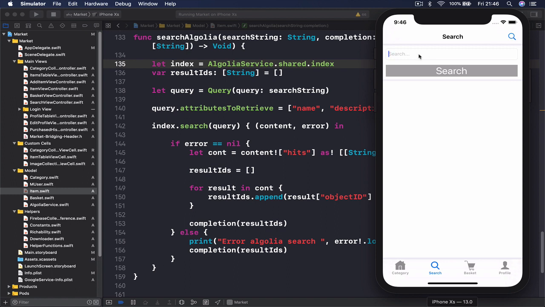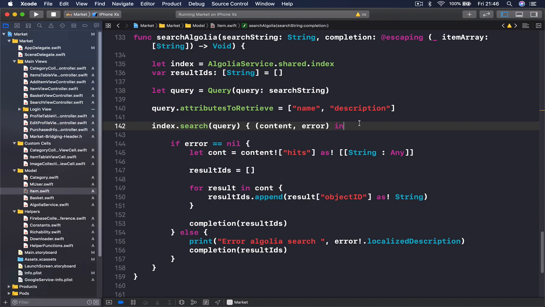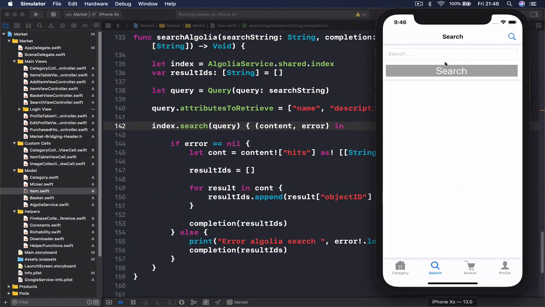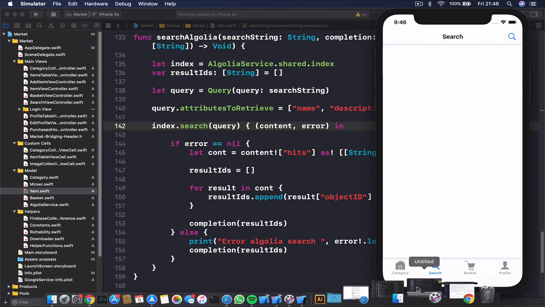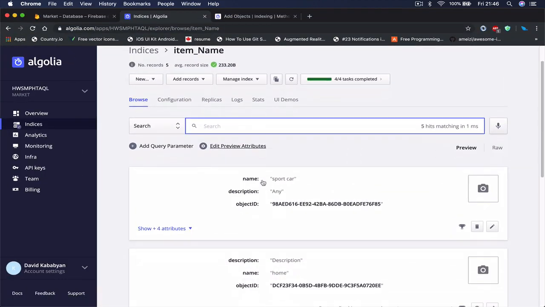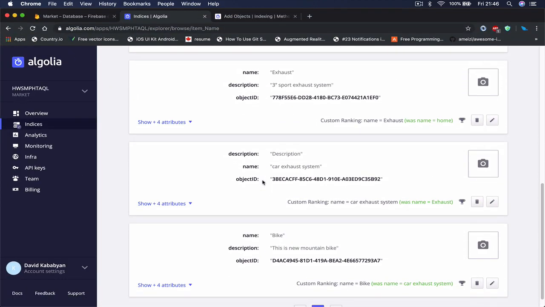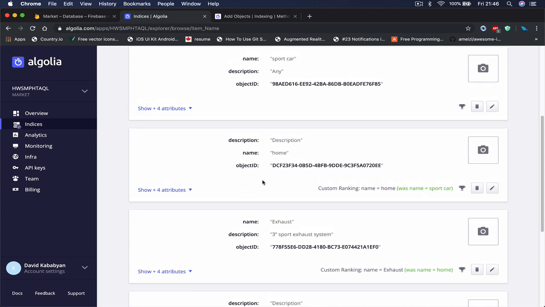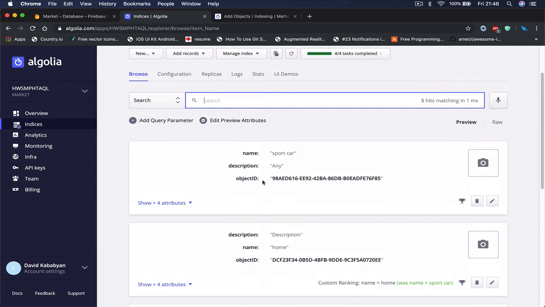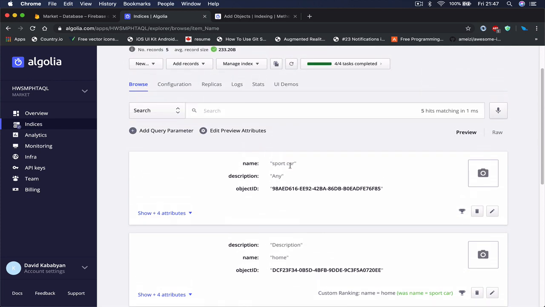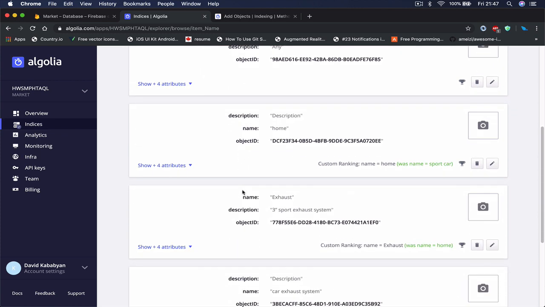After looking deeper into our problem, I found the solution. Basically, if I just search for car, it doesn't return any results. The reason is that we have the name sport car, so car is only available in the name area, and there is no description with car in it.